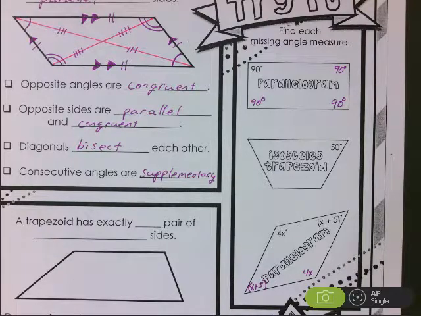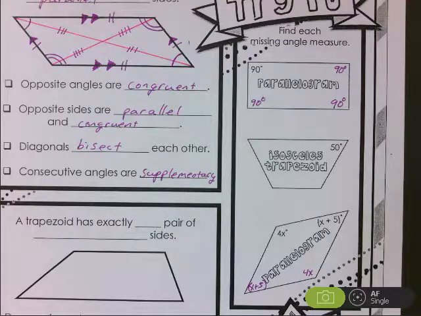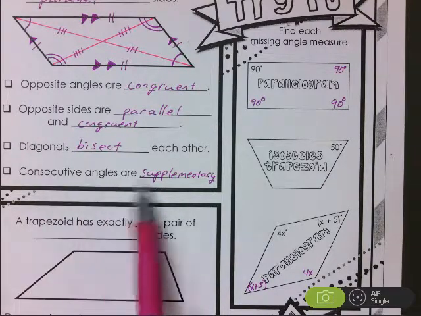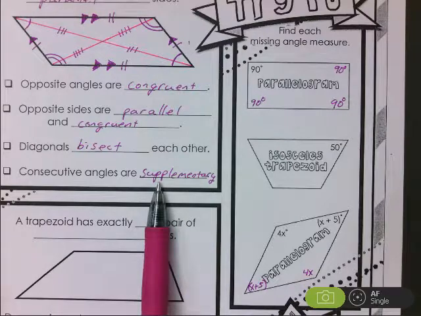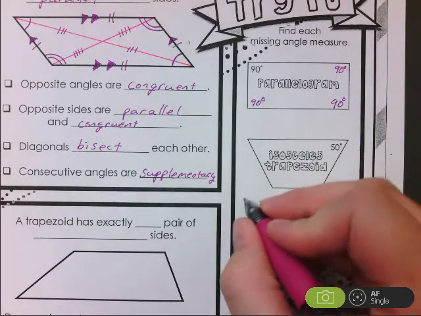So there's a couple different ways we can solve this one. The first one is we talked about the sums of the interior angles for polygons not too long ago. For this one, it's a quadrilateral, so we know its sum is 360 degrees. So we could add up all four angles and set it equal to 360 degrees, solve for x, and then plug it back in to get our measurement. But I'm not going to do that because I have this new one that says consecutive angles are supplementary, or they equal 180. So I'm just going to do two angles and set it equal to 180.